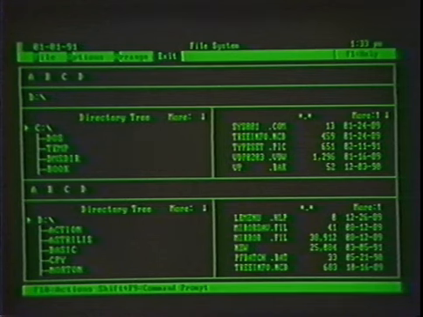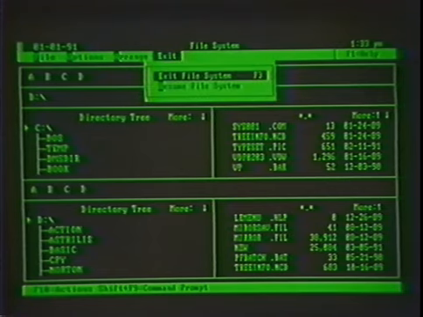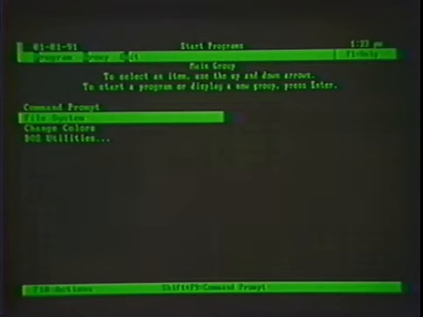The final pull-down menu in the File system is the Exit menu. You usually select the Exit File System choice when you are done using all your files and directories. At this point, the File System screen will disappear and the Start Program screen will reappear. You can quickly get the same result by pressing the F3 key. Press Escape or select the Resume File System choice if you reach this exit menu in error or if you change your mind.